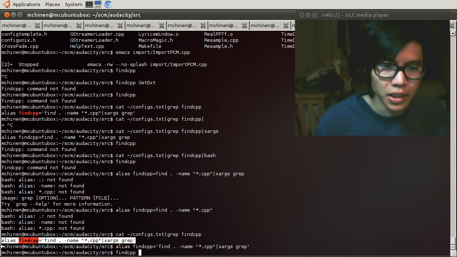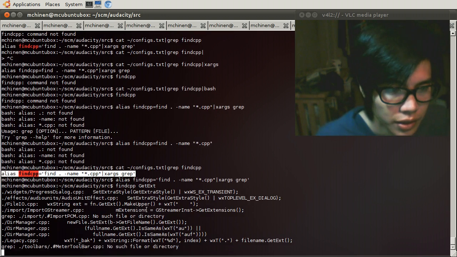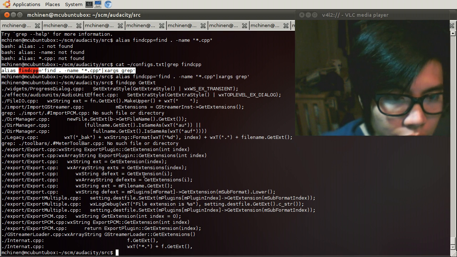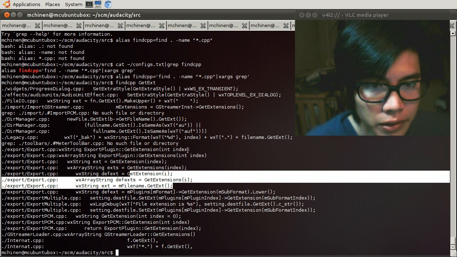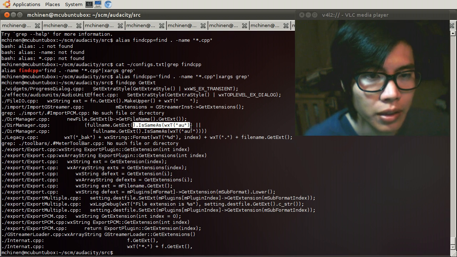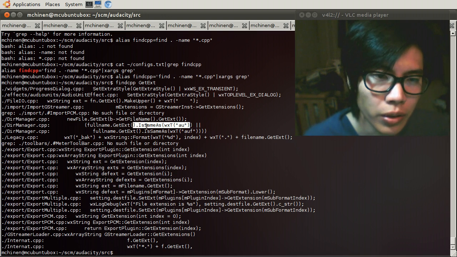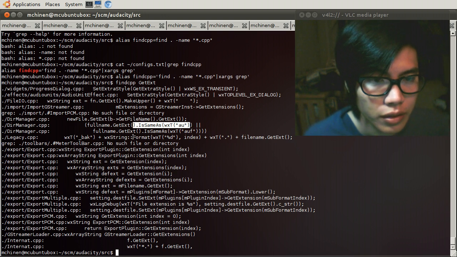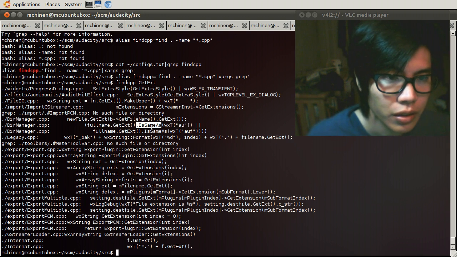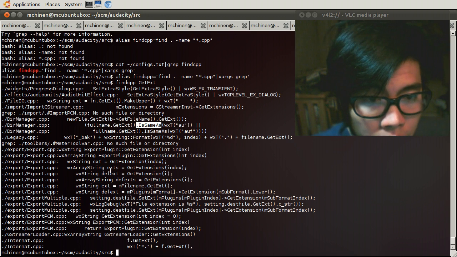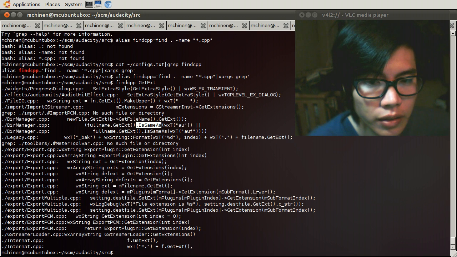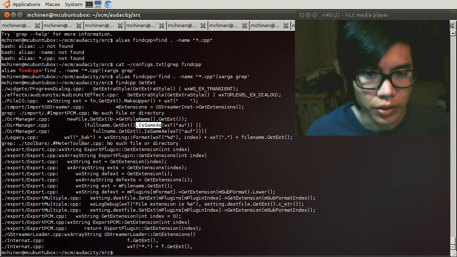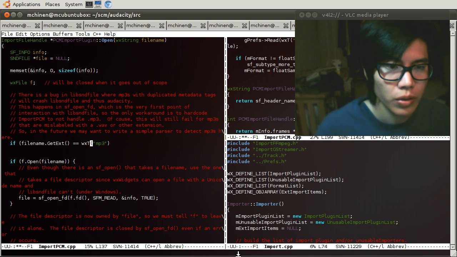All right, and we want to do find CPP on GetExt. And that gives us a bunch of code that calls GetExt. Looks like there's also get extension, but it's probably a local call. Unfortunately, nobody's comparing it. Here is IsSameAs, and we probably want to do ToLower, unless IsSameAs does that for us. Surprised this call doesn't. We always do ToLower. Get extension lower. Okay, so that's all we need. We're good to go.